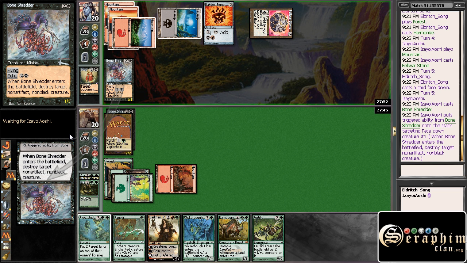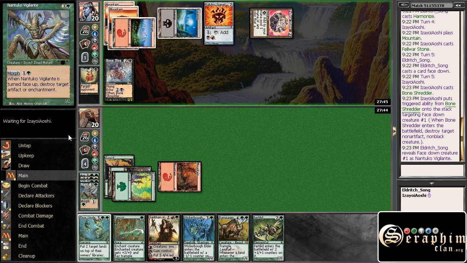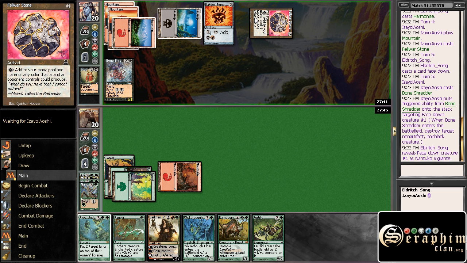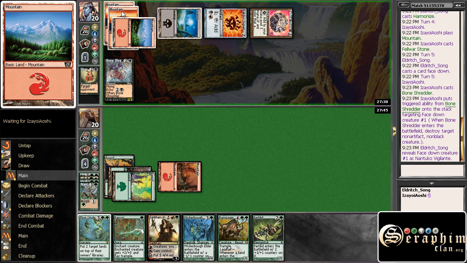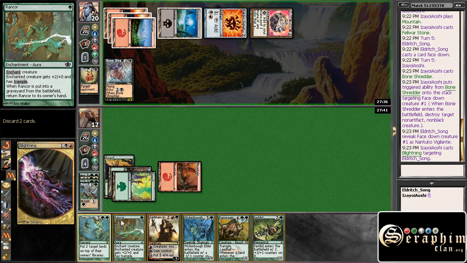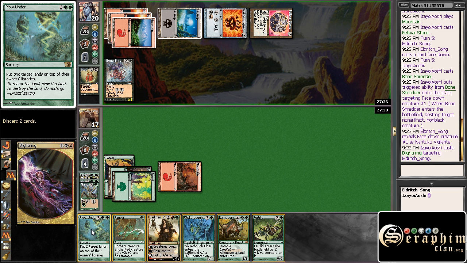Makes sense. It's probably good that I didn't play the Fertilid there, because that's actually a more important card, I believe, than the Nantucket Vigilante, even though it would have been nice to get rid of one of his artifacts. Alright, so let's see what he's got now. Lightning. He's just got plenty of those discard spells.